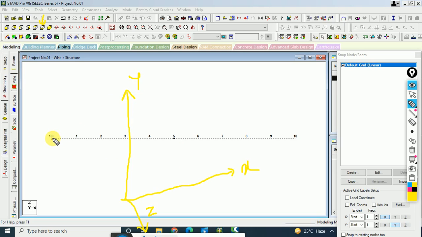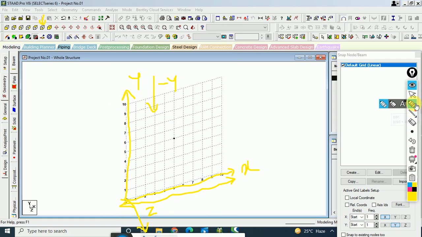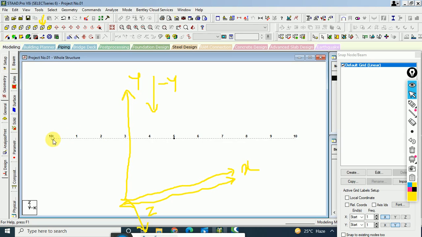So once you select the isometric view, the numbers are 0 to 10, and once you view from this direction, the -y direction, this plane will look from 0 to 10 only. Here 0 and 10 are in these positions.